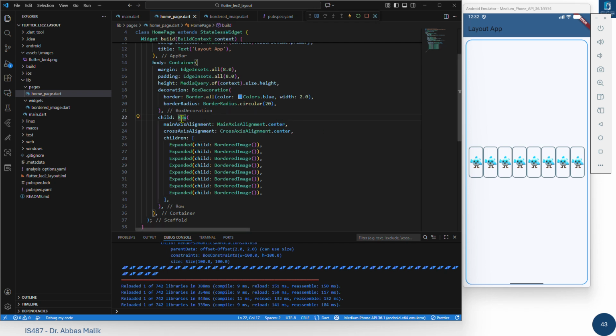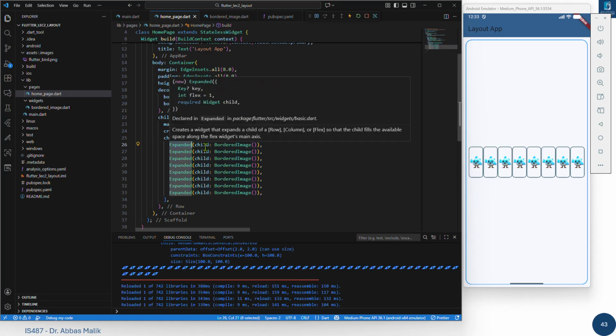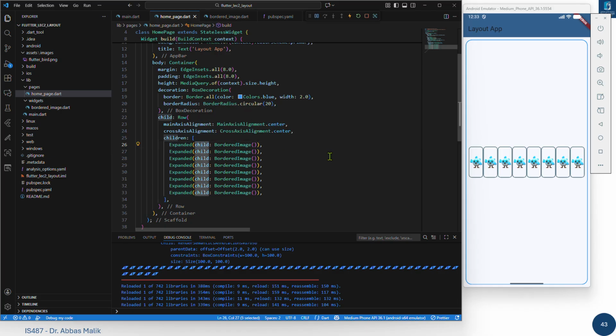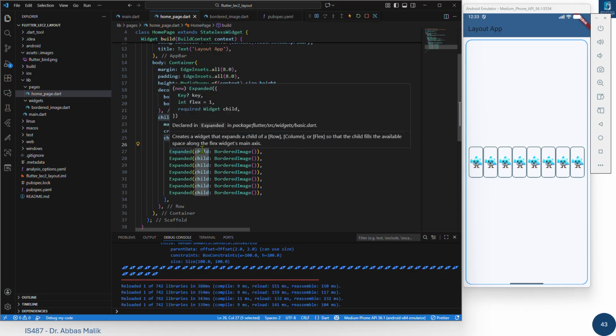In the row, which is a multi-child layout widget, we are giving an array of widgets. But if it is a widget which can only accept a child property, then we can say that this is a single child layout widget.